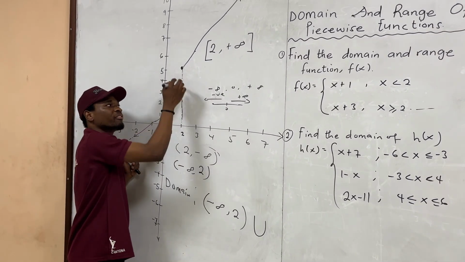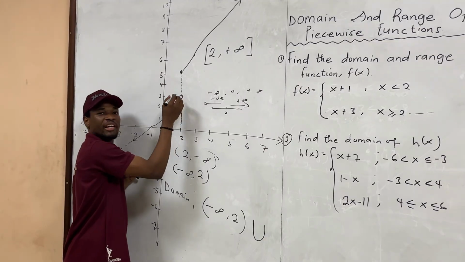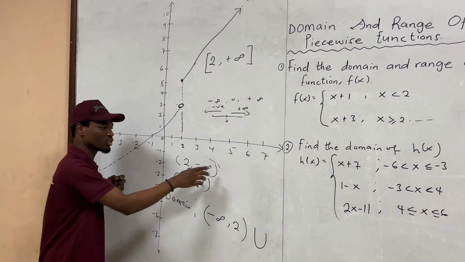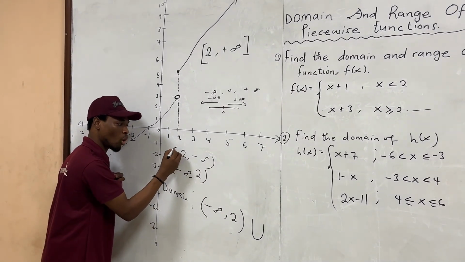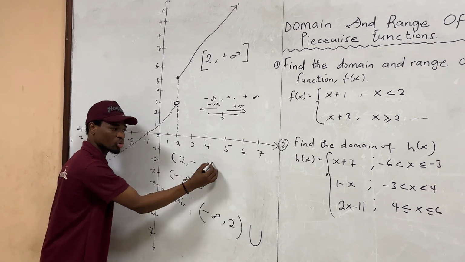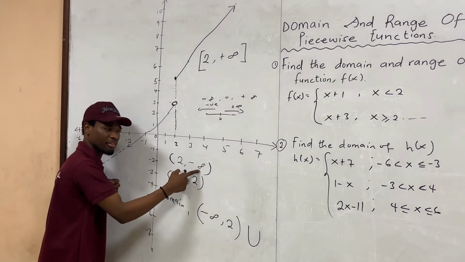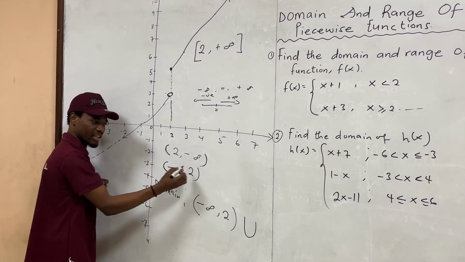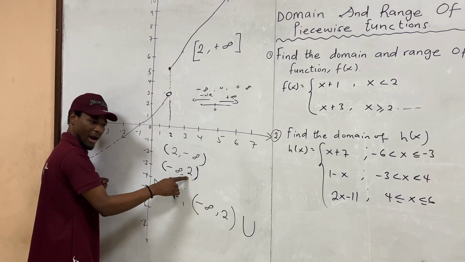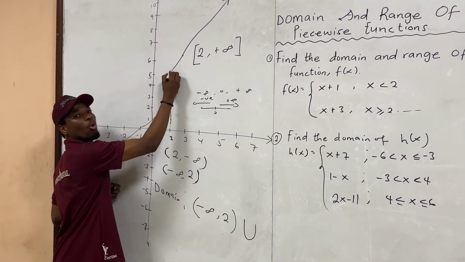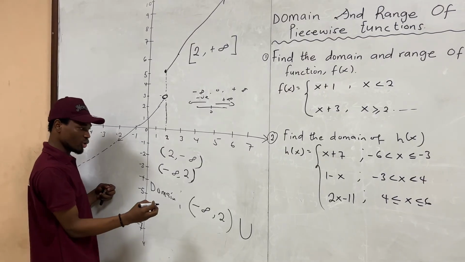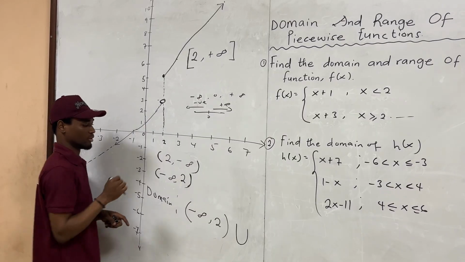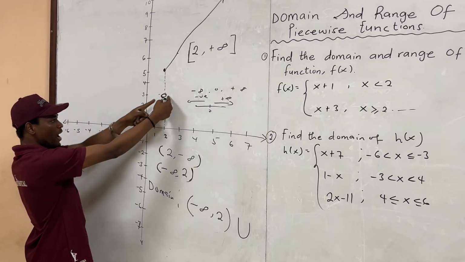That means 2 is inclusive. But when you open it at this point, it's not shaded. It means you are not starting from 2, right? Good. That explains why it is open at 2, and it's also open at negative infinity. You see, open here and also open at this point, right? Good. But because this place is not open but rather closed, that's why we have this notation.